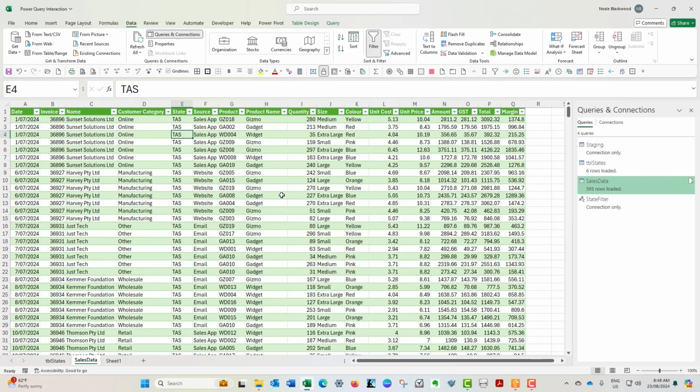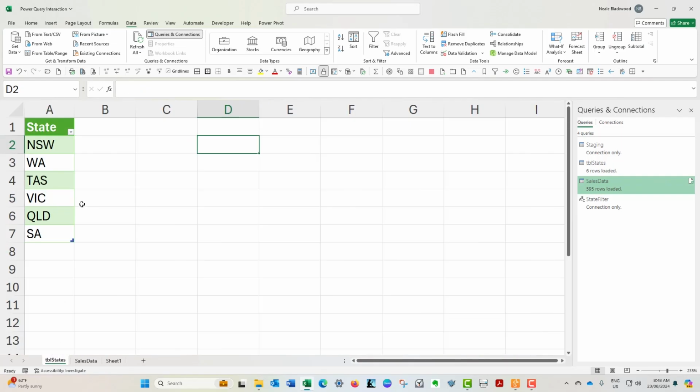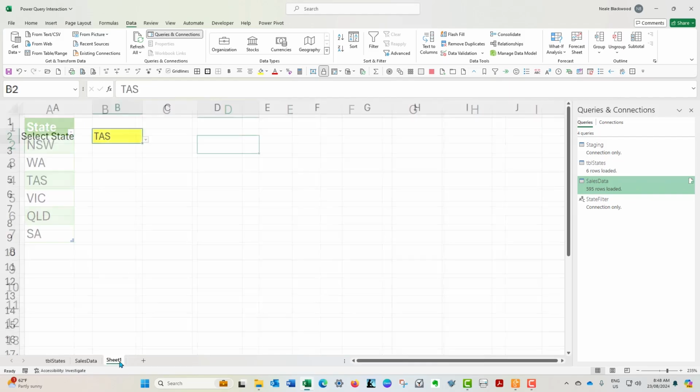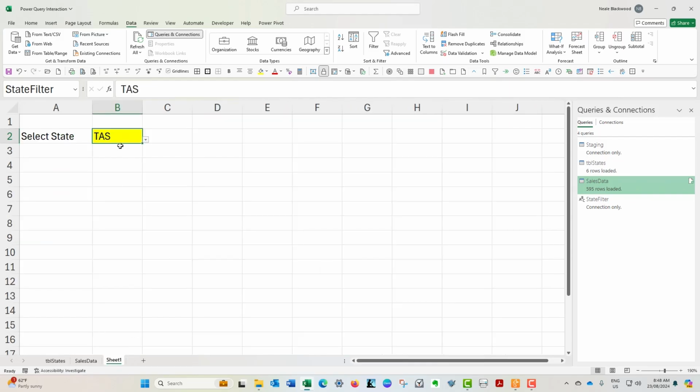When you are building Power Queries, sometimes you do need to add some interaction. This makes it easier to delegate, so you can hand your query over to other people to use. It's much better to use interaction like this rather than getting them to modify a query, like going into Power Query and changing a setting. Once this one has been set up, then it just runs. This table of states automatically updates. So if you did add any new states to your data, then it will automatically get picked up by the queries, and then the user can select the state.